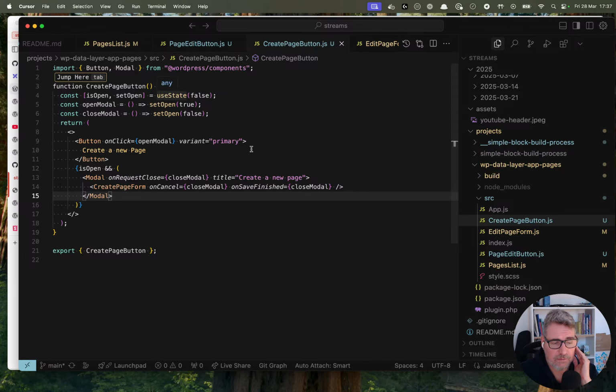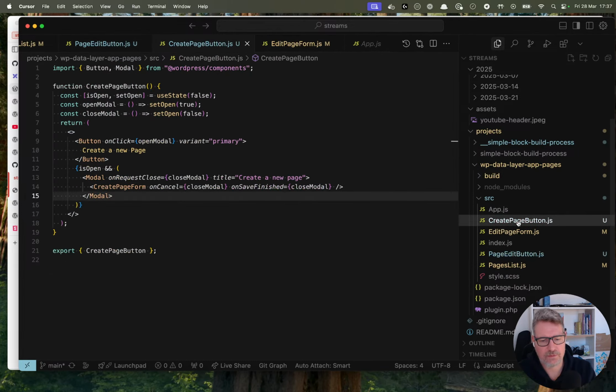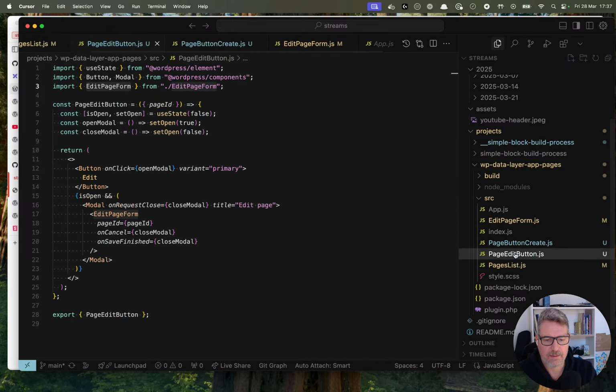So create page button is going to, in the same way we have edit page button, create, and then page button edit.